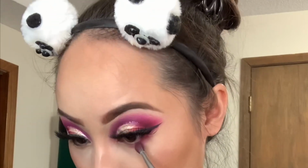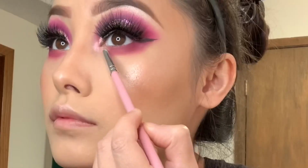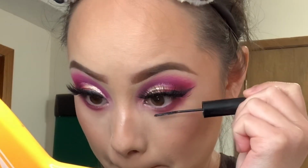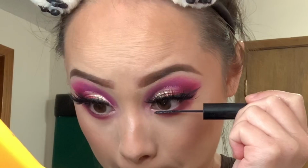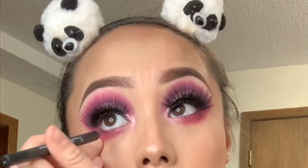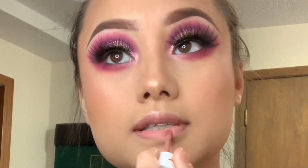And then I just like to use the same shades I did earlier for my eyeshadows in the bottom, and also the same highlighter for the inner corners. And this mascara is by AOA Studios. Love it. You guys know it as well. And then I just used this Morphe gel liner to darken the waterline of my eyes.